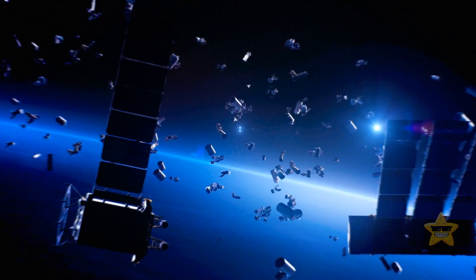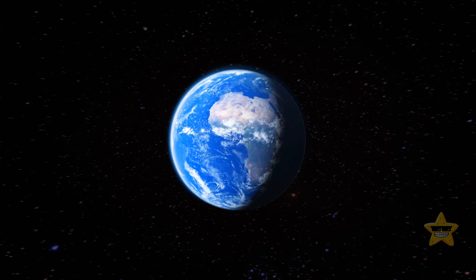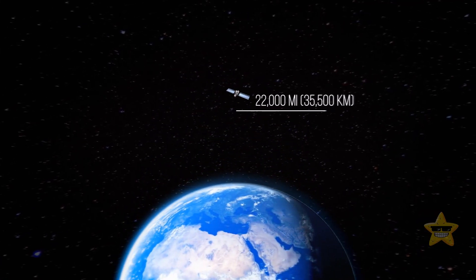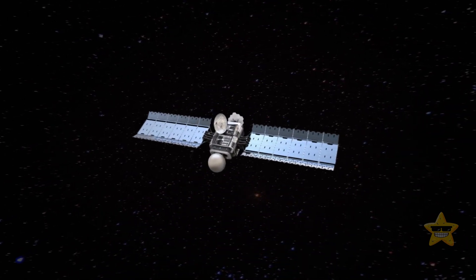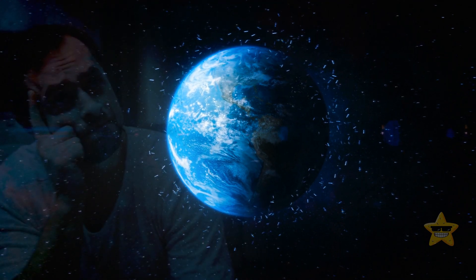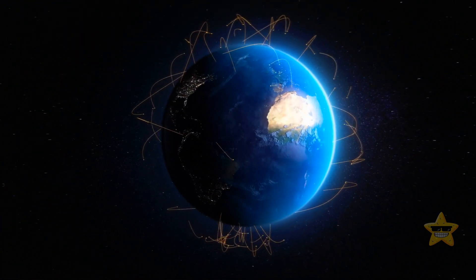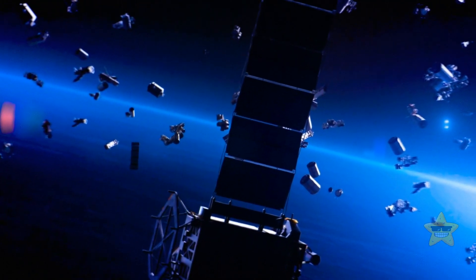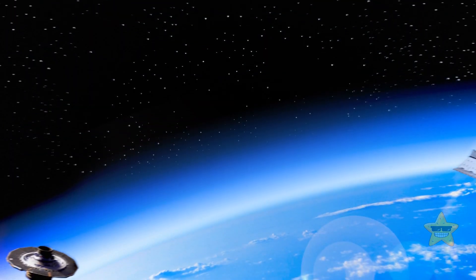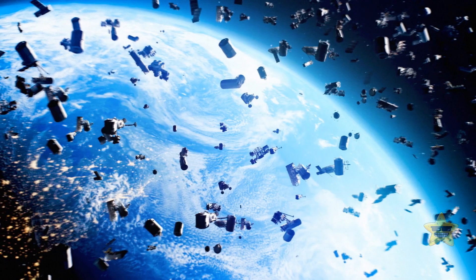Here's the deal with space junk: it's not just about sending stuff up into the atmosphere, it's also about how far away we send it. When satellites are sent over 22,000 miles into the atmosphere, it becomes a real problem to retrieve them and bring them back to Earth, and that leads to even more space junk floating around. It might still be a few more years before it messes things up in outer space, but those satellites up there right now are at risk of getting damaged, destroyed, or even leaking toxic stuff. Space debris is a problem for us earthlings too, even though it's floating thousands of miles above us.